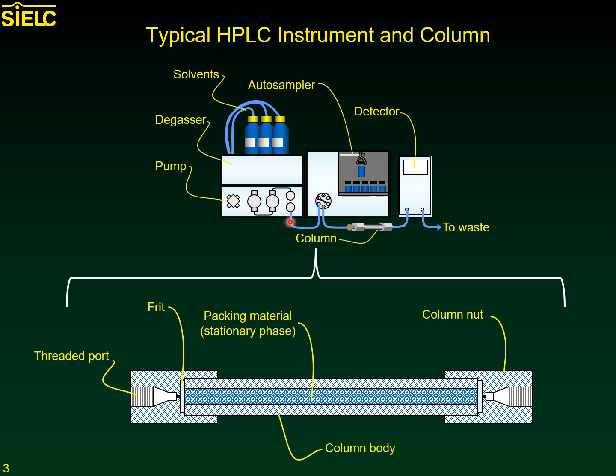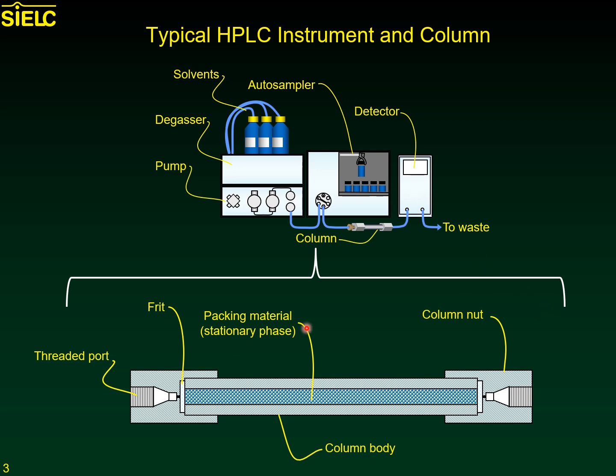The resulting mixture is then pumped into an autosampler, wherein an injection of your mixture of compounds is going to be made. The resulting solution is then pumped through a column, and then depending on the composition of the stationary phase of your column, your analytes in solution may elute all at once or may separate out. And then the resulting fractions are all sent through a detector wherein you acquire data to determine what analytes have separated and which ones haven't.